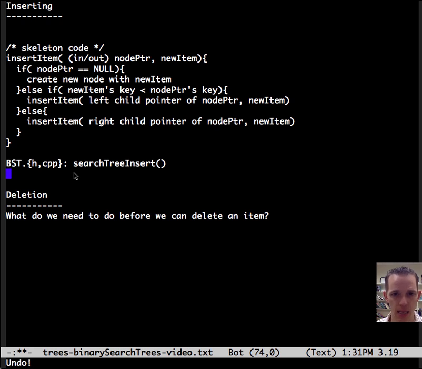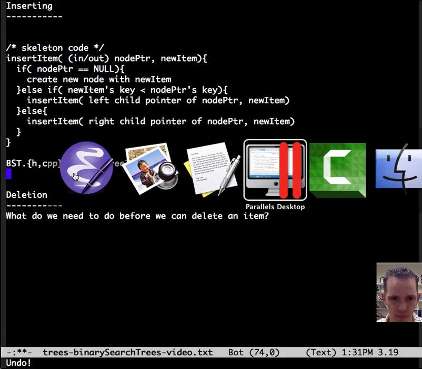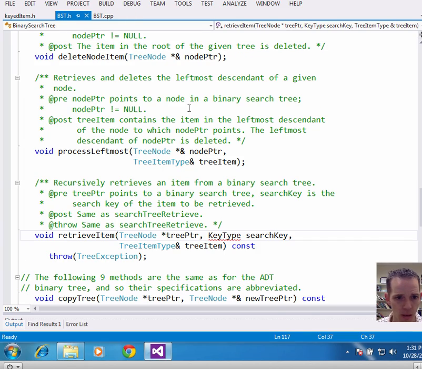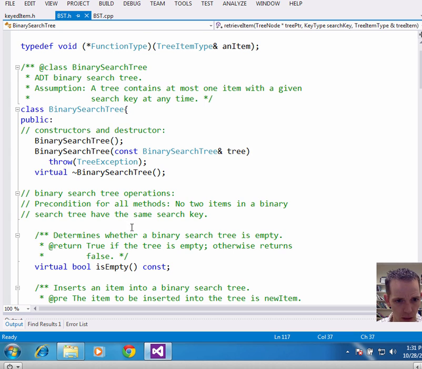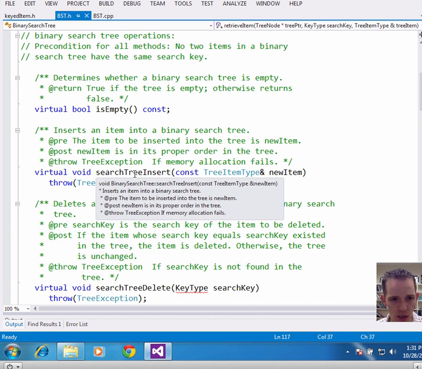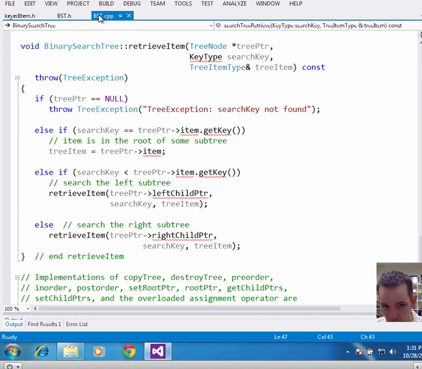Let's look again at the BST files, this time for insert. I believe insert was up here. So insert here, we're going to pass in a reference to the new item, a reference so that it's fast, and we might throw a tree exception.